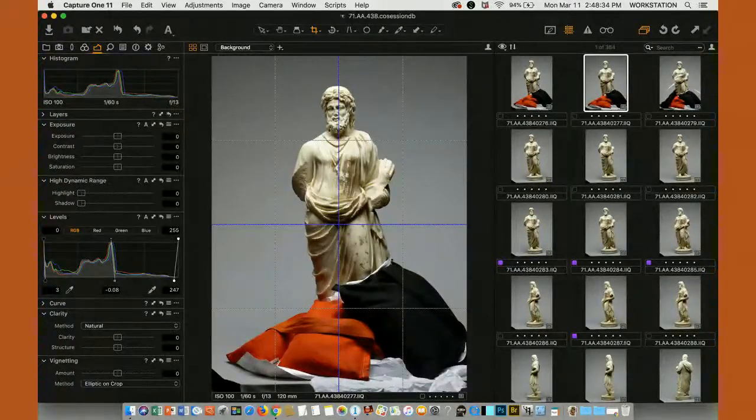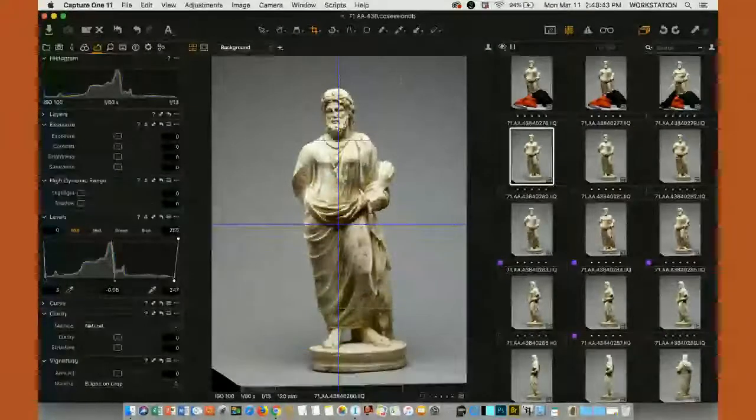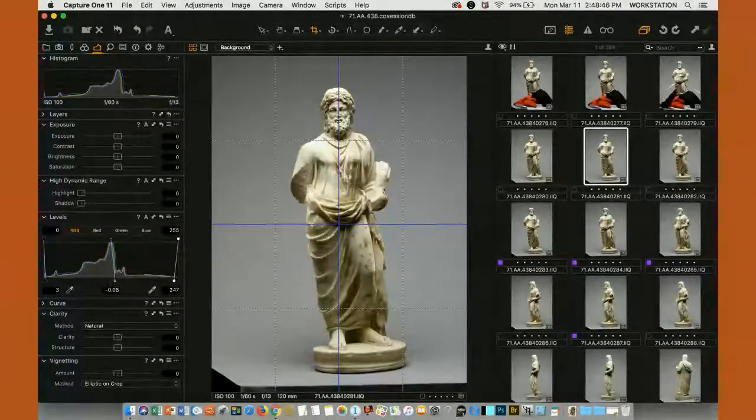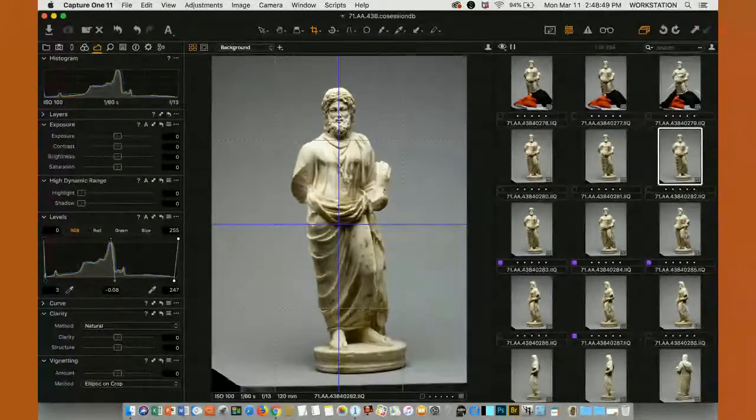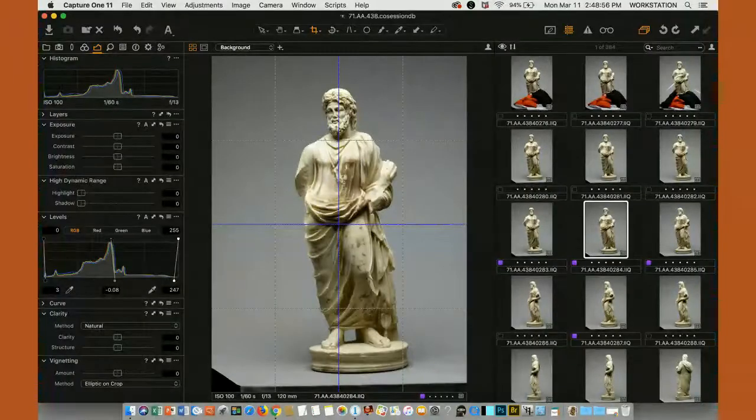So we work together first to establish height of camera. You'll see a little bit of movement here. Once we find the height that we want, we lock it in and highlight it here, like I've chosen purple. Once height's set, we move to the first view. And for this guy, it was eyes to front. And then we move along. Once it's in place, we mark it. Continue on to the next view.